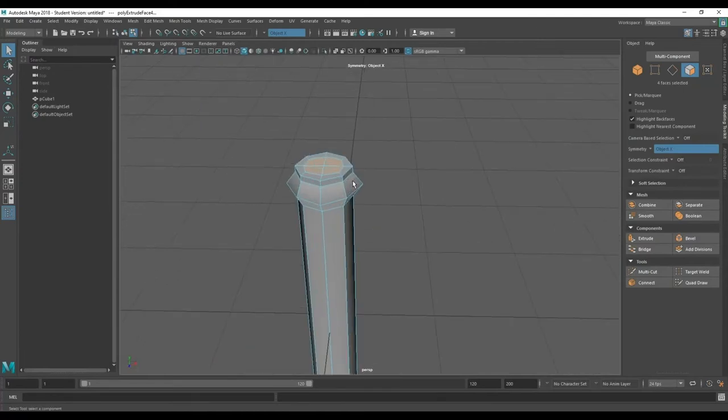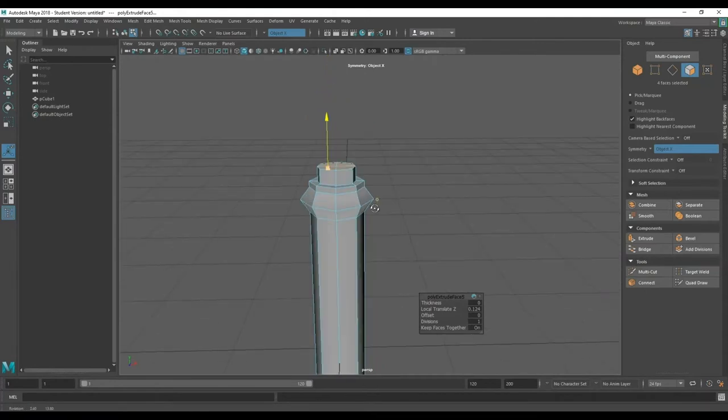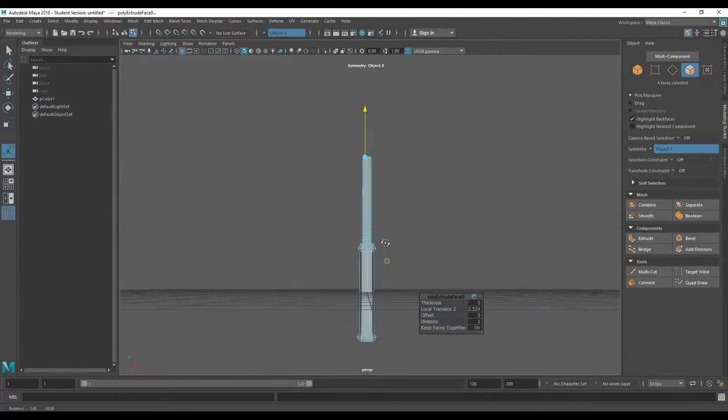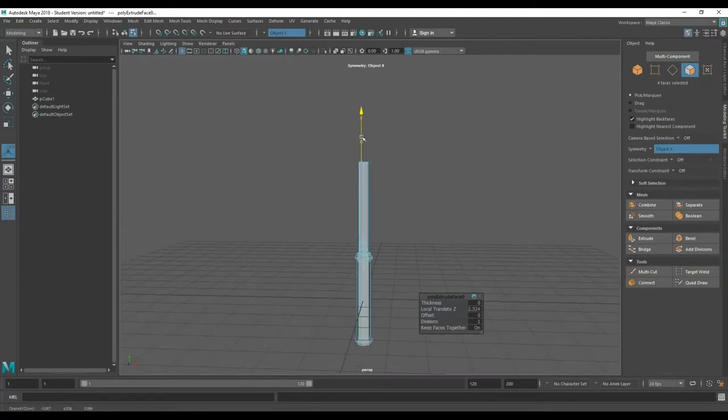Now let's go Control E to extrude, just like that. And let's go Control E one more time, and you will see why I do that in a minute. And Q to deselect, Control E one more time, and go up maybe a bit higher. Control E one more time, do this. And Control E one more time, and let's go back up really much higher. All right, great. So this is our handle so far.